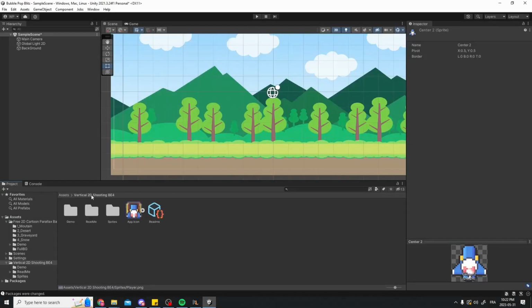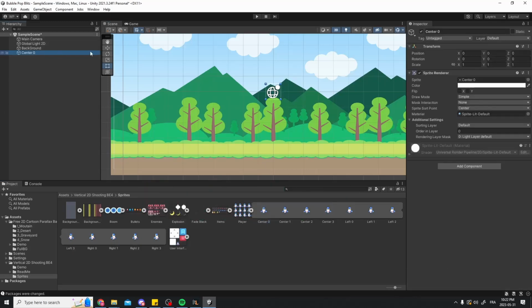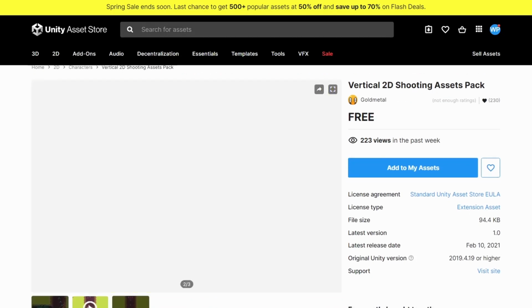Now we also need to add a character at the bottom of the screen. I need some kind of character that shoots projectiles to destroy the balloons, and luckily, I found a super cool free vertical shooter asset pack to import into the project.